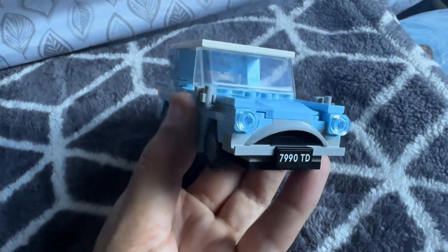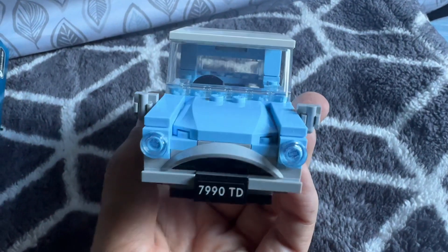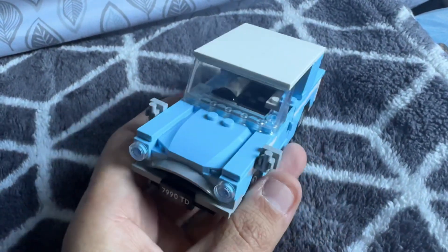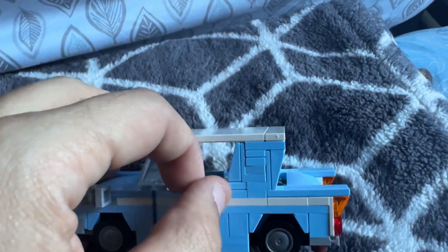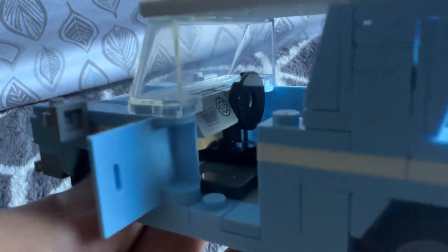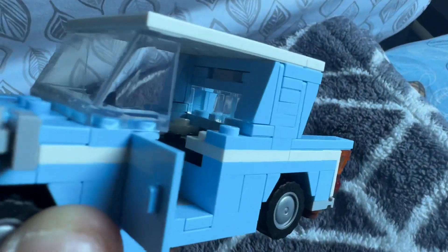I love the front because it's got a license plate — one of those London-style license plates — so it looks pretty awesome, along with the mirrors. We'll open the door on the other side — the passenger side, not the driver's side, because this is a right-hand drive vehicle. Again, a printed piece — looks pretty awesome. The steering wheel and back seat along with a clear back window are pretty awesome.